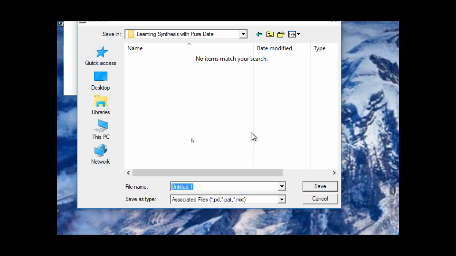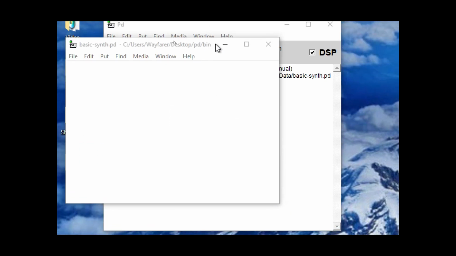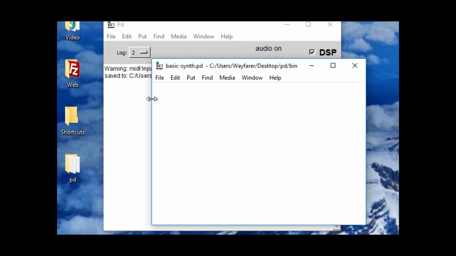So we're going to call this basic, and I'm going to show you the other rule. You don't want to use any spaces in your names. I'm going to put a dash there because I want to type basic synth. That way you can use things that are multiple words and you don't put a space in. Because if we want to load this patch into something else, and we will be doing things like that as we go, you cannot have file names that have spaces in them. So let's just get into that habit. When you save patches, use lowercase, use dashes or underscores for spaces.